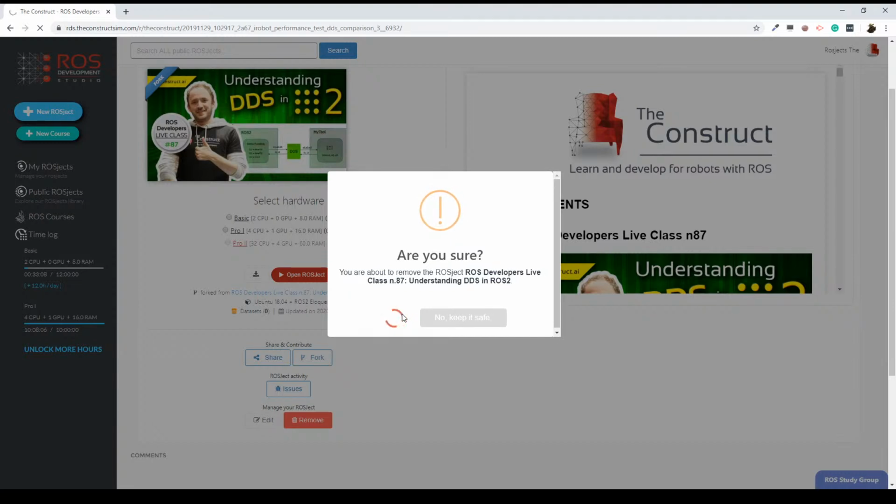Then, as always, guys, we are going to be working on the ROS Development Studio. So if you are already logged in, great. If not, just create an account. It's free and it's done in 10 seconds. So go for it. Then once you are logged in the ROS Development Studio, you are going to be able to get this project, the one I have just shared with you guys. And this project is going to appear in your workspace, in your list of projects. Yeah. So let's see if this finishes removing.